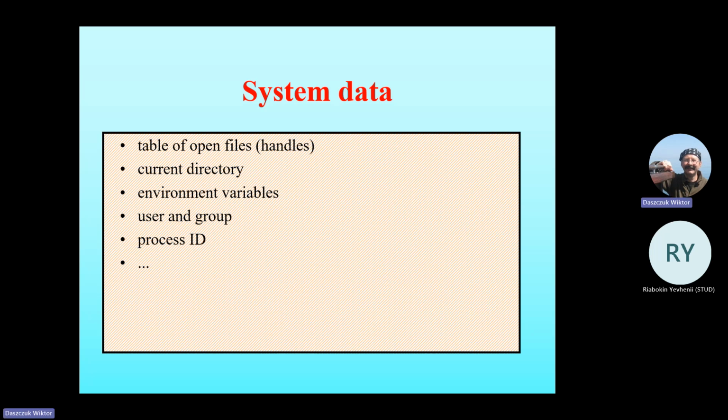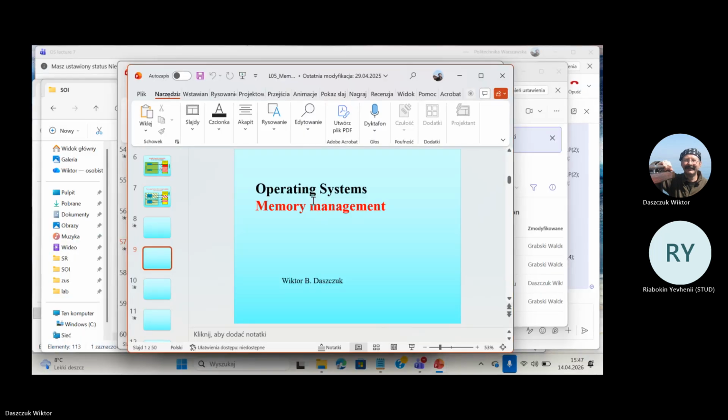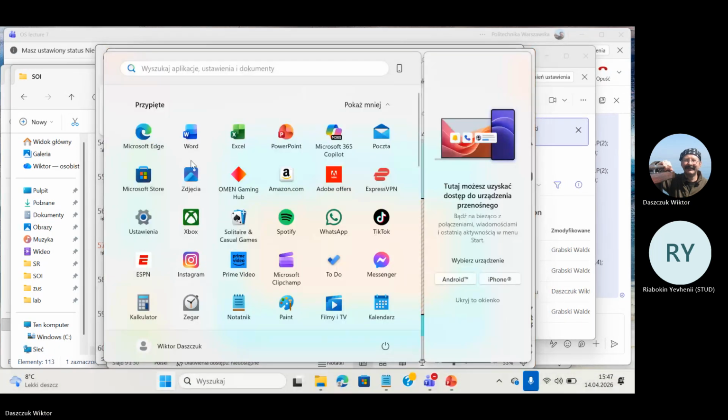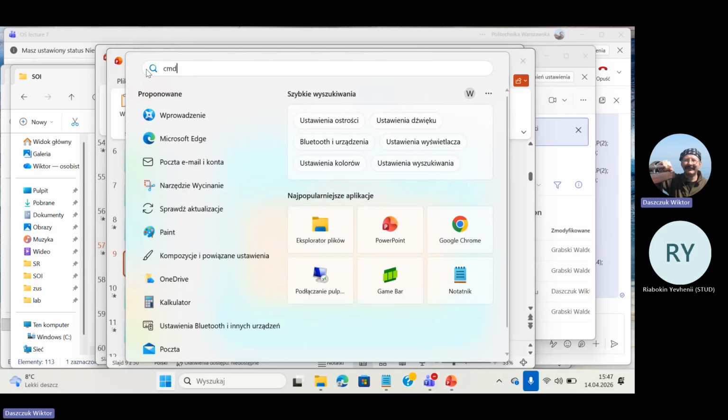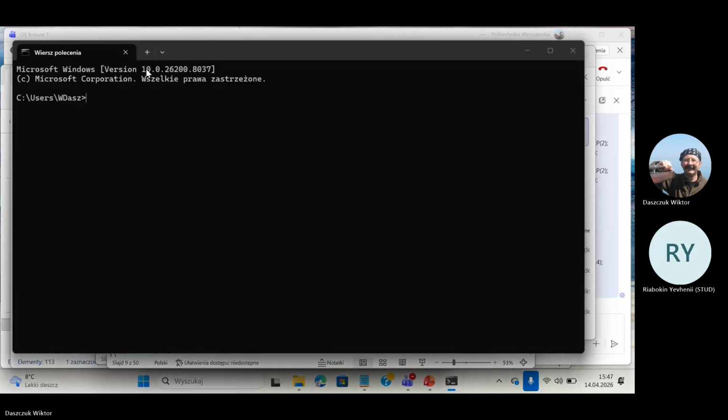I give examples here defining the meaning of those variables. But the nature of those variables is the same. They are key-value pairs. I will show you how it works. Let us call CMD. We have a console.